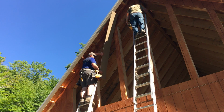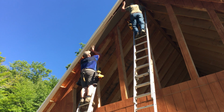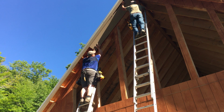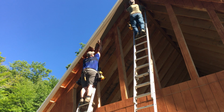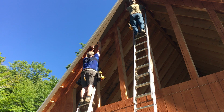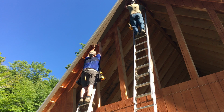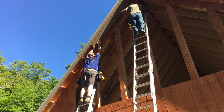Let me hang my gun. So we'll put the fascia side in. I'm going to just be holding it with the palm of my hand. I got it held up there. Up more? Yeah, up 2 inches. Another inch. Another inch. Less? Okay, that's good. If that would stay there, that would be great. Sure, done.